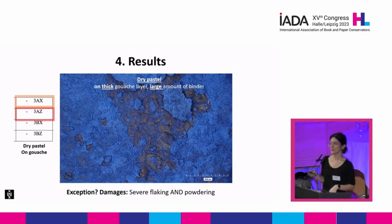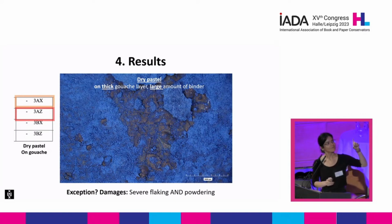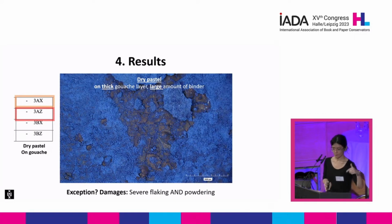Except, because we do love a good exception. If we look at this mock-up, you can see there's considerably more flaking compared to its like counterparts. If I look at 3AX, 3BX, 3BZ, these mock-ups all flaked and cracked in the same way, except the 3AZ that had a thick layer of gouache and a large amount of binder.